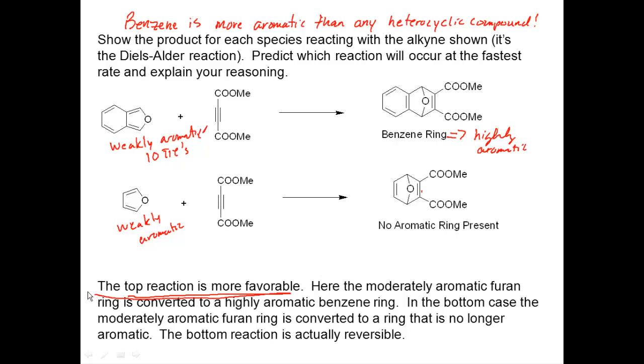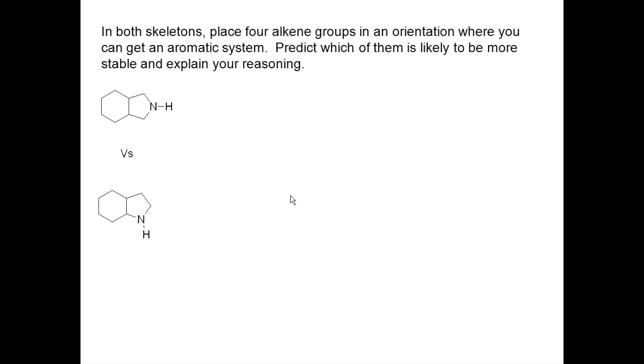Because if you look at what we do in the way of creating or destroying aromaticity, we create a lot of aromaticity in the top case, when we go from here to here, and we destroy any aromaticity that we have when we go from here to here. So it turns out that the bottom reaction here actually can be reversed to some extent very easily. Okay, so the bottom reaction isn't nearly as favorable as the top reaction.